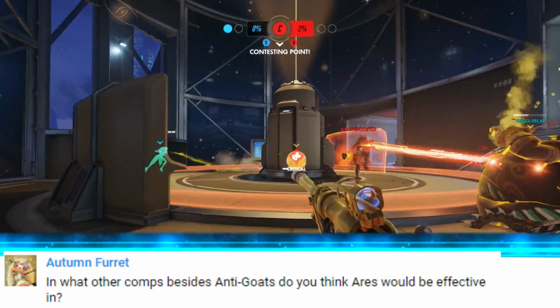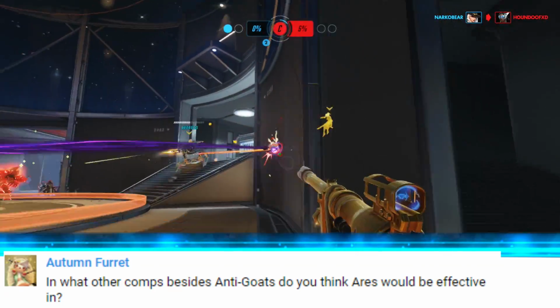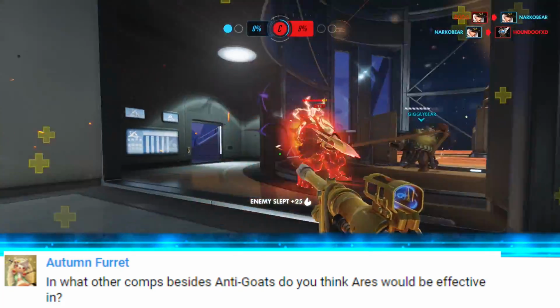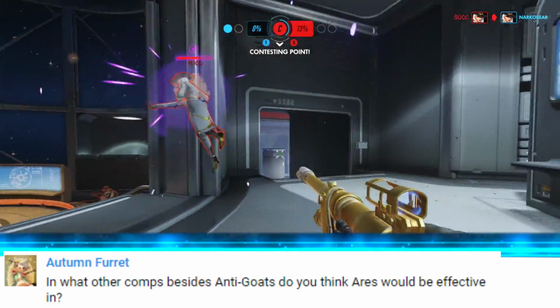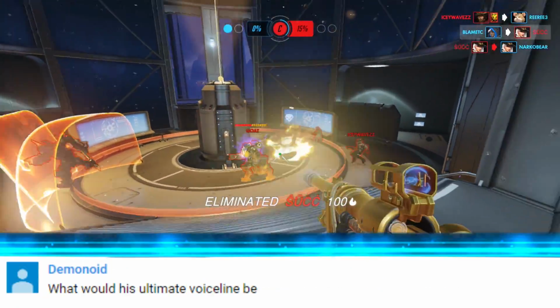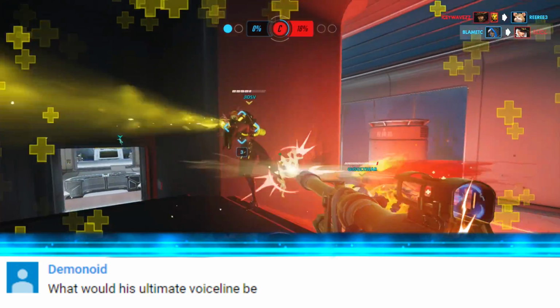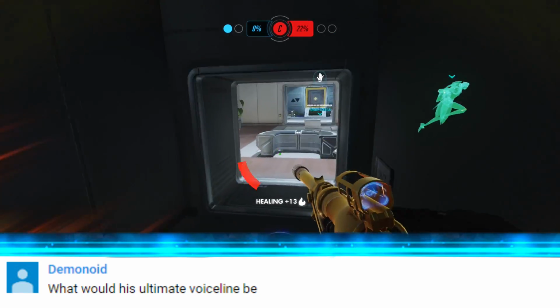In what other comps besides anti-goats do you think Aries would be effective in? Any 2-2-2 lineup, any standard where you would normally have Reinhardt, you could just replace him with Aries, and it would run mostly the same, but there would be some distinct differences based on how Aries and Reinhardt function, but really any 2-2-2 would work. What would his ultimate voice line be? I didn't include it. I was thinking something like maybe hold the line or proceed no further, something like that.